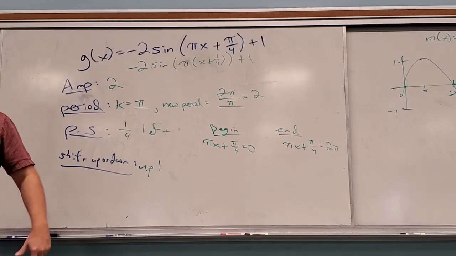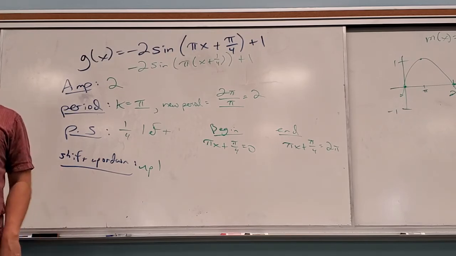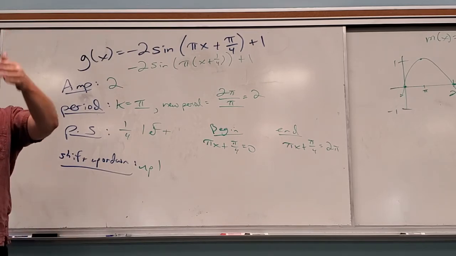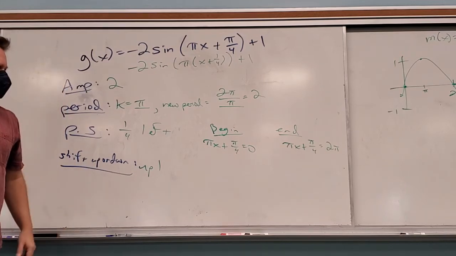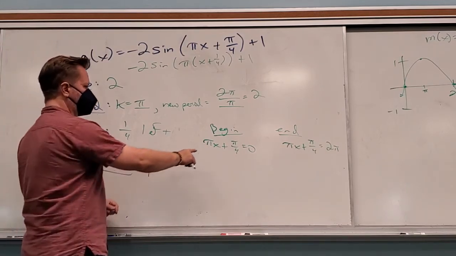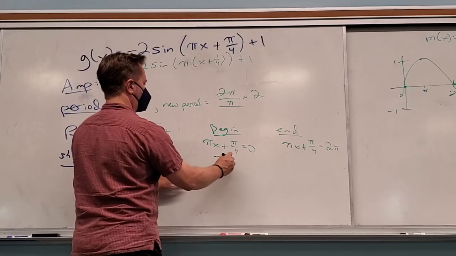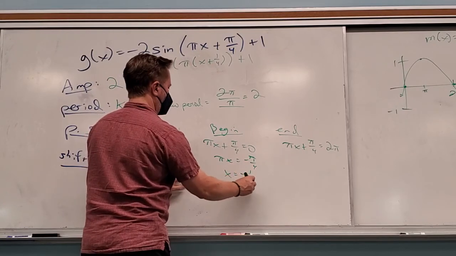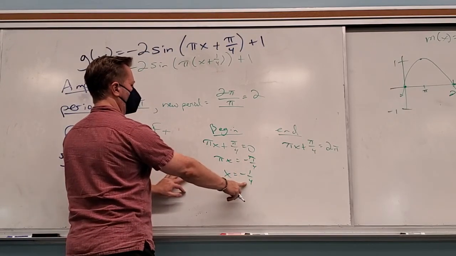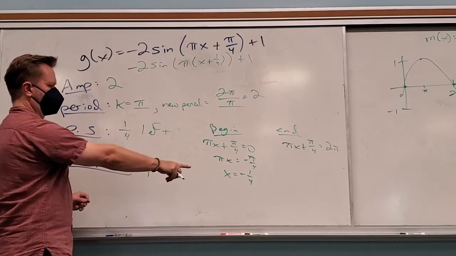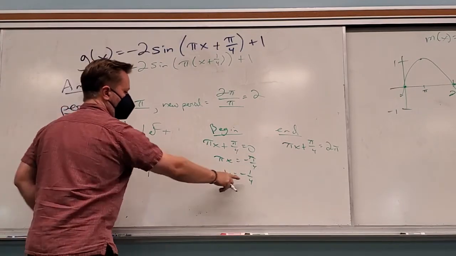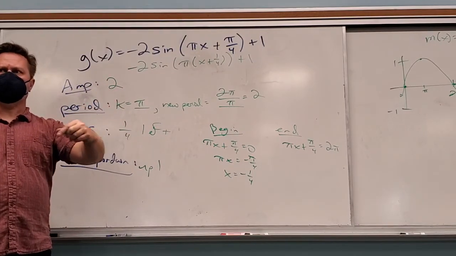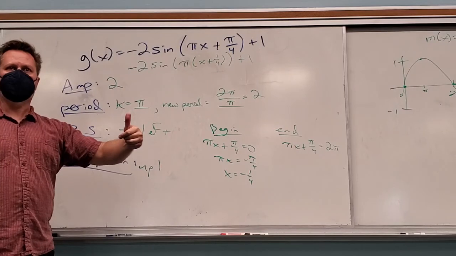Now this is an extra little thing I put on top of this. I don't think the book shows you this, but I like it because it really helps you check everything you've done so far. Do you see how the pi's cancel? Why does that make sense so far? Because what was the phase shift? Left 1/4. So I'm starting at -1/4 now. Okay, so far it makes sense, right? Shift back 1/4, and that's where I'm starting. It's -1/4. Okay, cool.